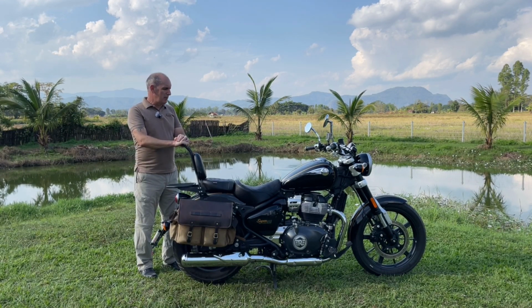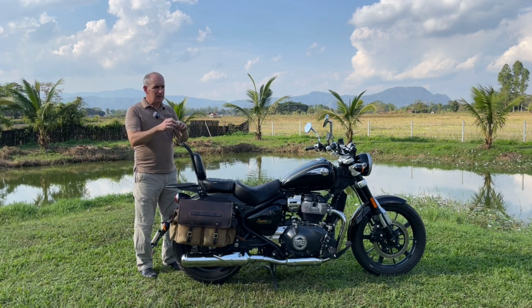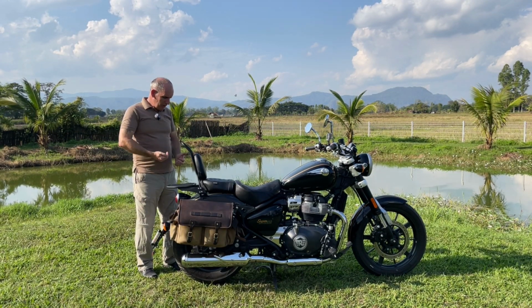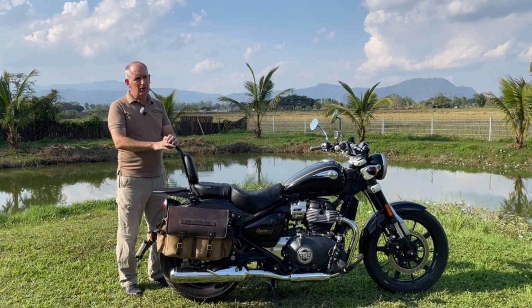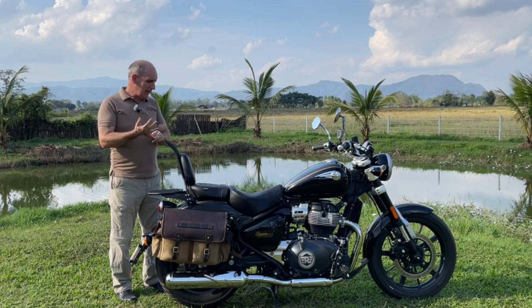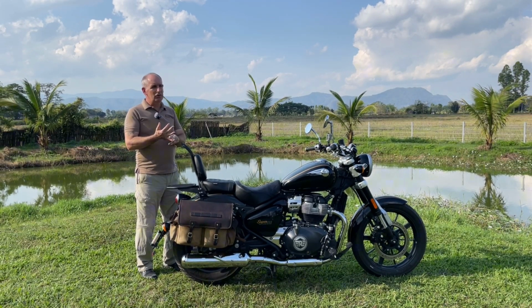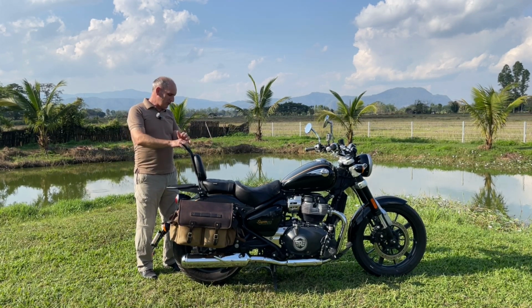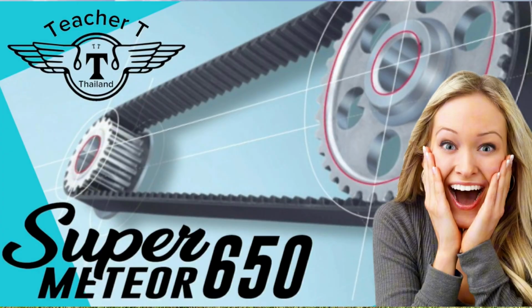I have kept it, but what's surprising about the chain, there's no links that you can take out. It's a fixed chain. So people are complaining that after it stretches, there's no more adjustment on the chain. So even if your chain and sprockets aren't worn out, if the chain is stretched, there's no more adjustment left in it, sadly. So if you're in Asia, changing the chain is affordable. But if you're in America, Australia, Canada, England, the mechanic charges and the chain and sprocket charges, I think you're just as well off changing to a belt drive, because it will save you money in the long run.